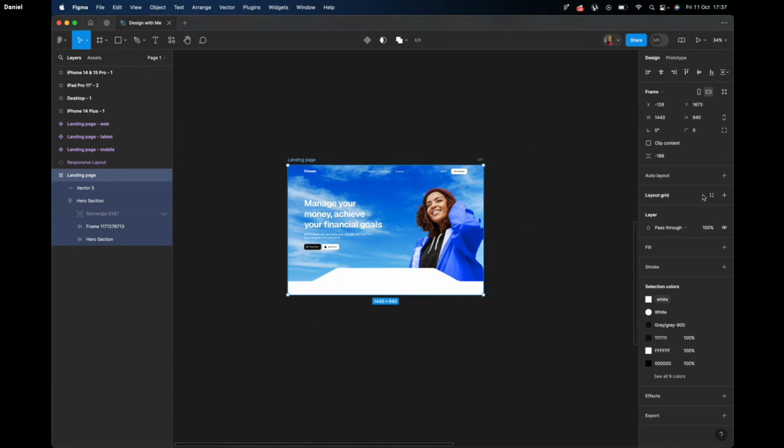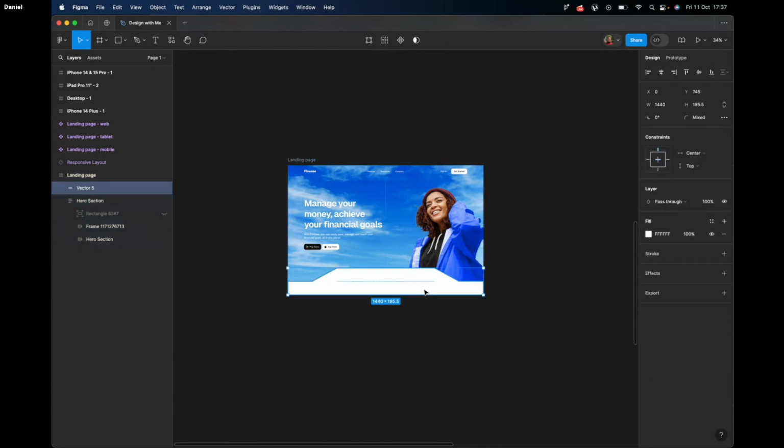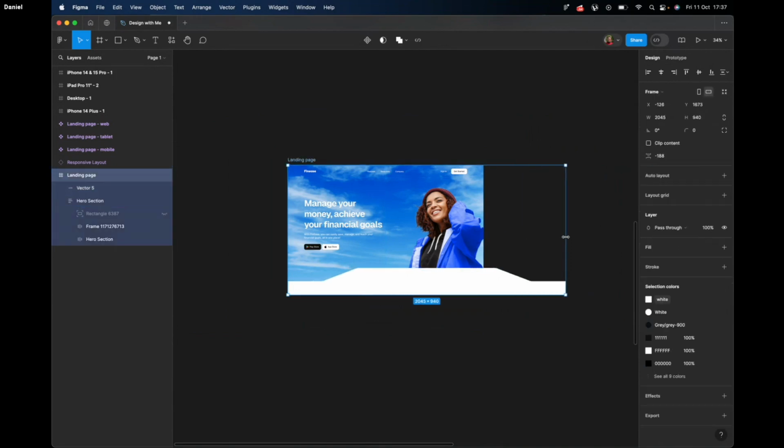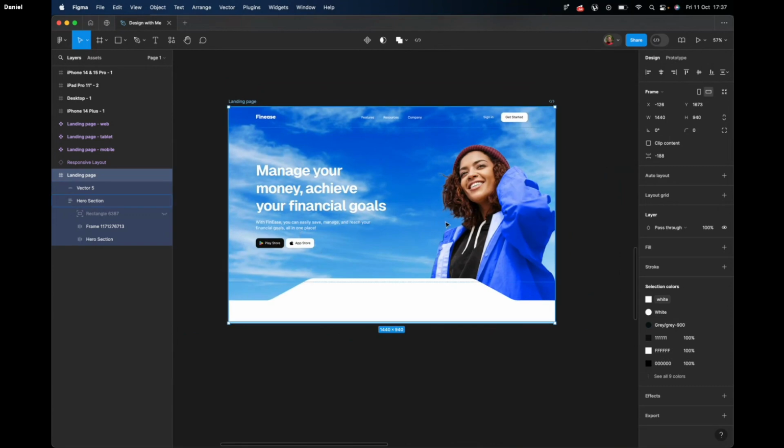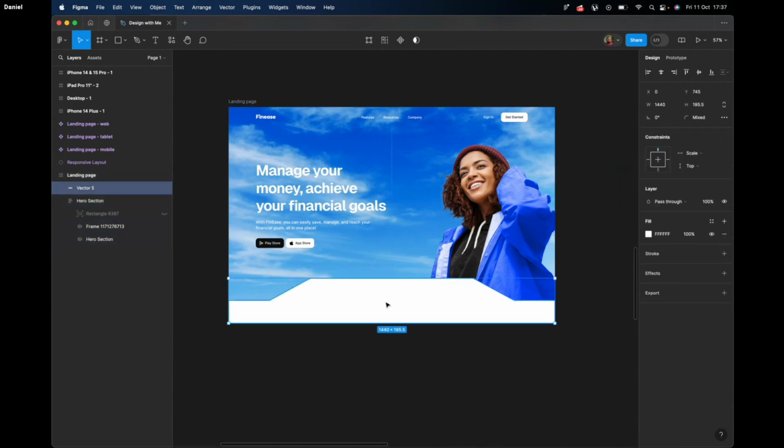And then the last one for this particular constraint is scale. Just like the word says, it's just going to scale, right? This is scaling, but there's a little difference. But let's leave that difference for now. For this session, we would be using left and right, because that's exactly what we need. We don't really need to use the scale. Okay, so we've done what we need for this particular section.